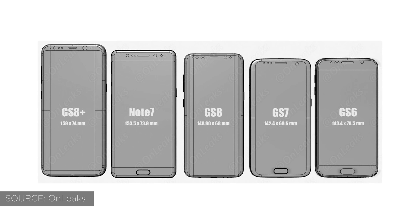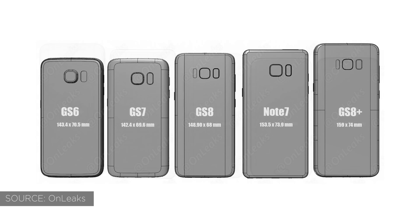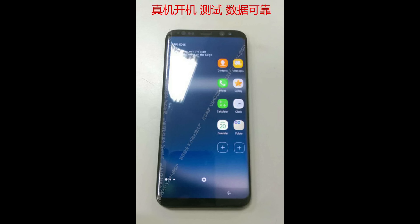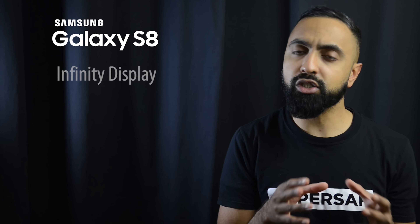The main differentiating factor between the S8 and S8 Plus is going to be the display size — the S8 at 5.8 inches and the S8 Plus at 6.2 inches. The first reaction is usually 'whoa, that's too big,' but let me break it down. The aspect ratio is different this year: 18.5 by 9 compared to 16 by 9 in previous years, meaning the screen increases in height but not in width. We also have minimal bezels — the top and bottom bezels have been decreased quite a bit, making up space within a similar footprint to previous devices.